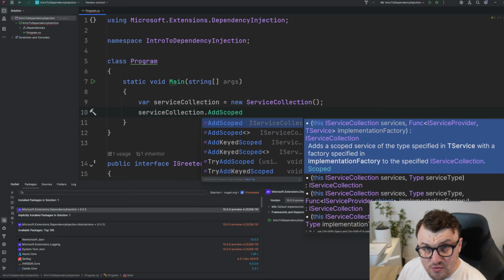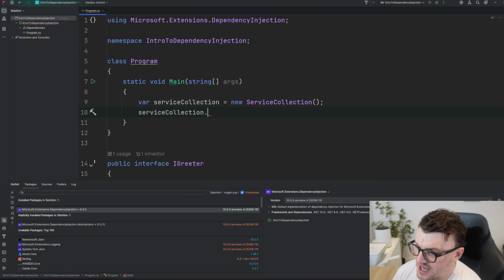So add scoped will create a scoped service, and a scoped service is around for the lifetime of a HTTP request, or maybe not specifically HTTP, but a client request. So whenever a request comes into your application, in most cases as an API request using HTTP, then that request can use a scoped service, and that service is only initialized for the lifetime of that request. So the whole state of that dependency is specifically linked to whichever request is using it.